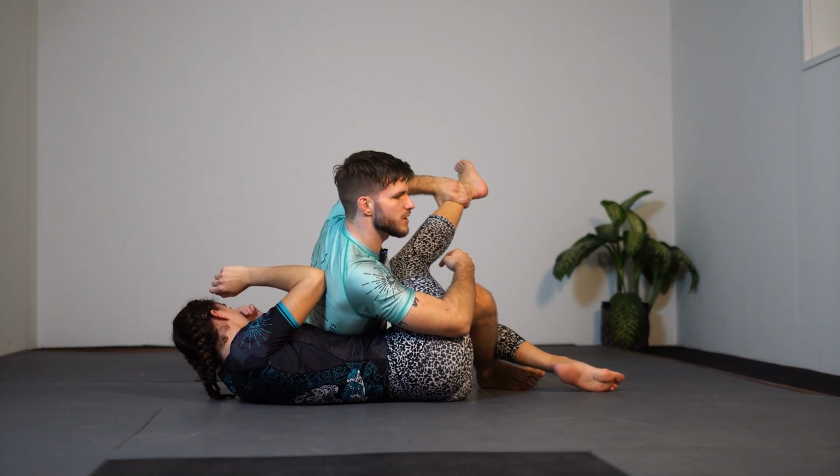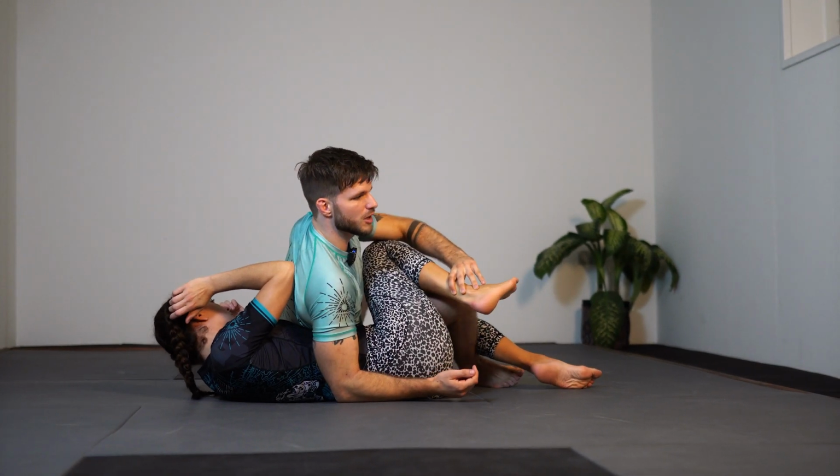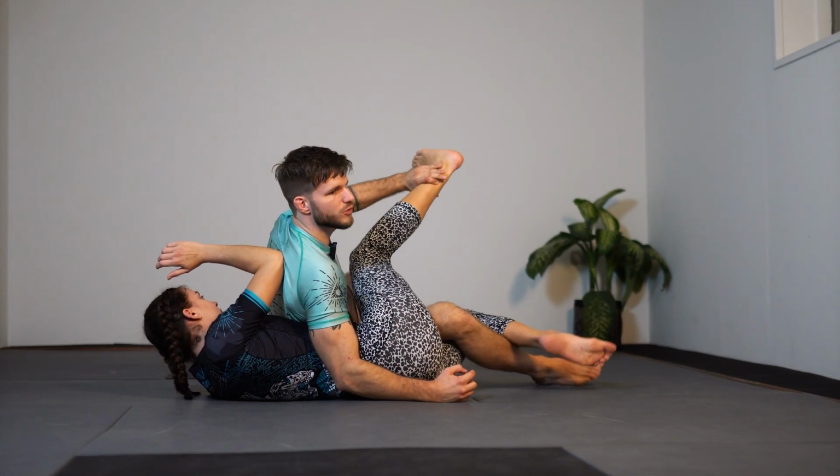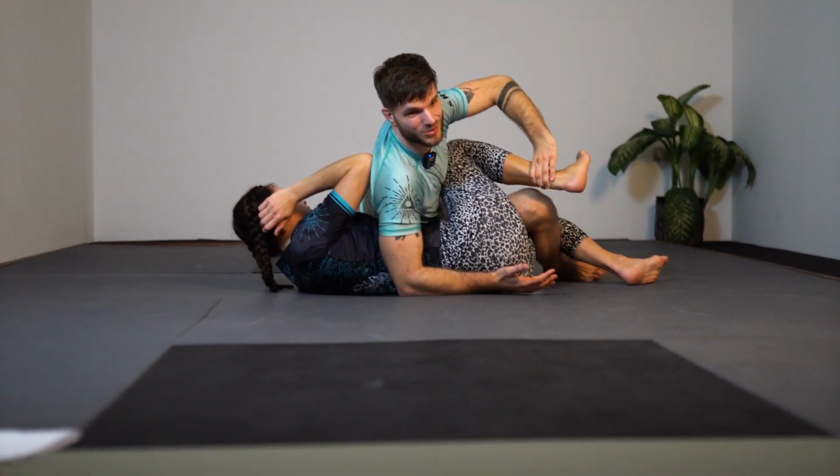I'm just controlling this one so she doesn't curl it back. If she does, and she starts taking back, I usually use that to get this leg either out or start going back into leg entanglements. The more she curls my leg here, the better. It's easier for me to go to her back from here.